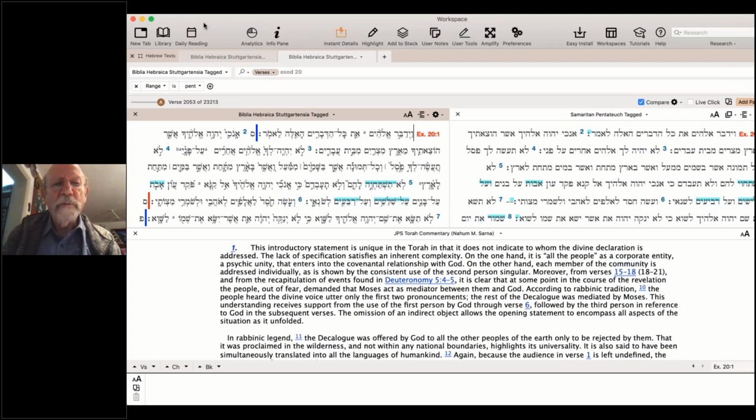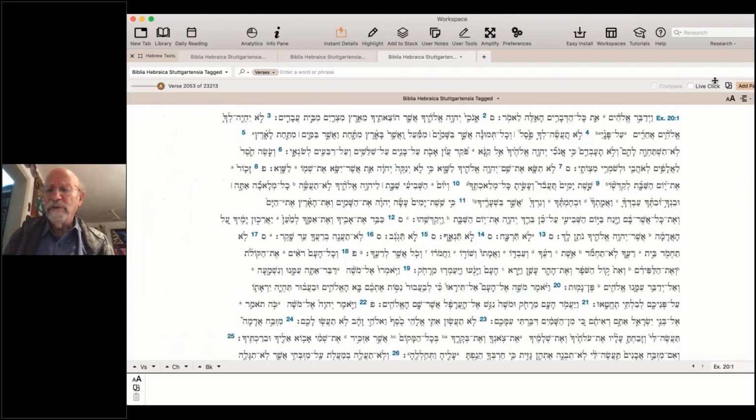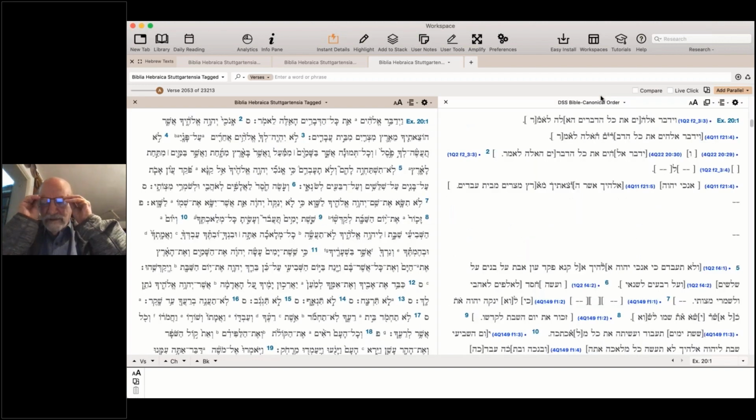Now, we open a new frame and we say Hebrew texts, and we show the Dead Sea Scrolls. And they too, at parallel, they too can be added. Dead Sea Scrolls, Dead Sea Scrolls Bible, yes. So here, well, this is not so very exciting, but you see the possibility that to every text I can add the Dead Sea Scrolls, and everything scrolls in the same sequence.